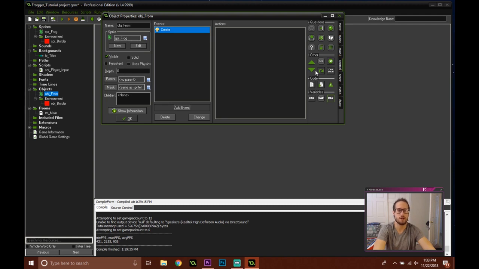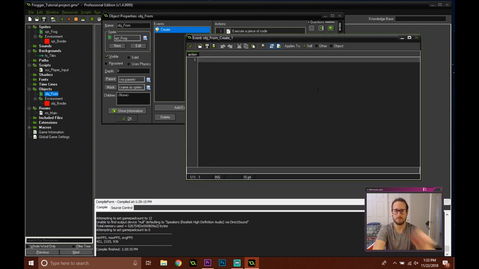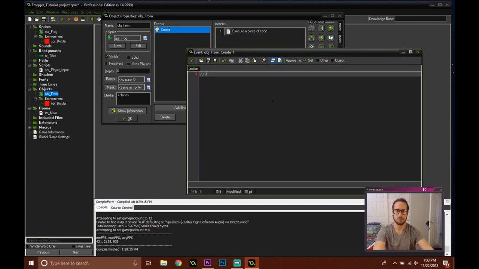This is the only square that I use in all of these tabs. Bang. That's it. We're going to give this a title. Two lines is a comment. That's why it's green. Three lines is a title, and that's going to change right here where it says execute piece of code. Because it's our create event, and create only runs once at the creation of the object, I'm going to call this initialize frog.